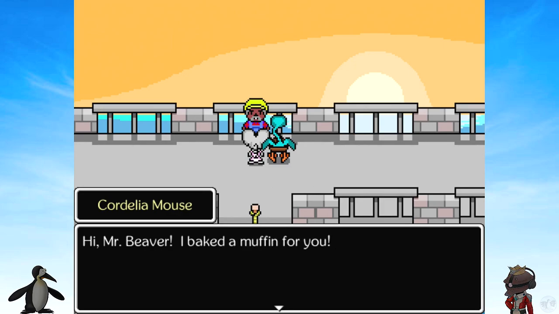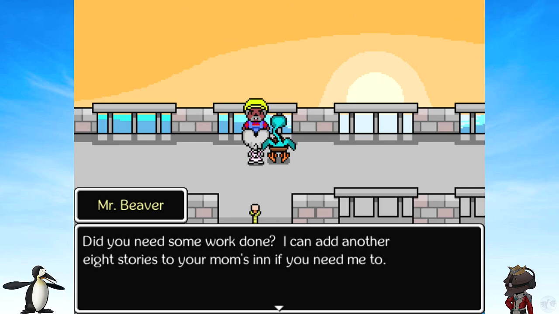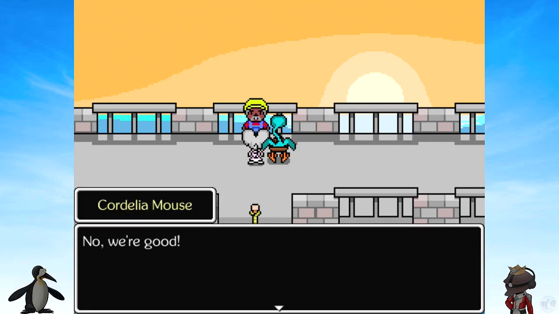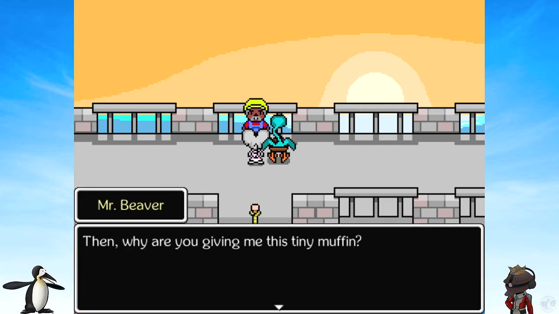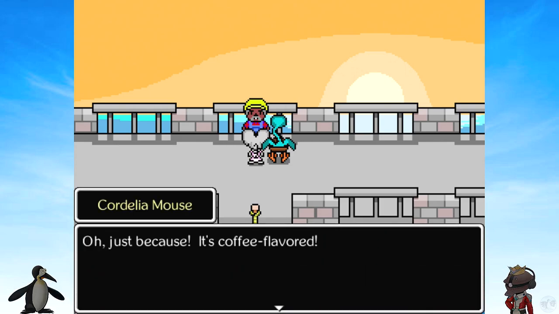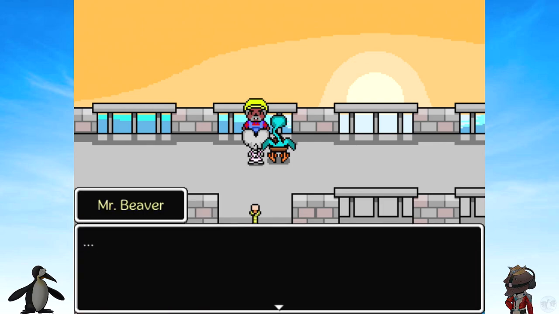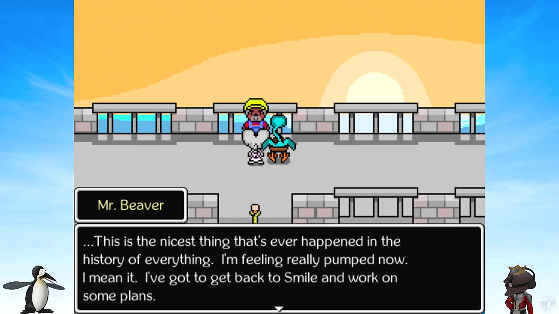Hi, Mr. Beaver. I baked a muffin for you. You need some work done. How can I know there ain't sewers your mom's in if it ain't me, do? No, we're good. Smell doesn't get that many visitors anyway. Oh, then why you give me this? Oh, just because. It's coffee flavored. Oh, the dits. This is the nicest thing that's ever happened in the history of everything. I'm feeling really pumped now. I mean it. I've got to get back to Smell and work on some plans. Big plans.